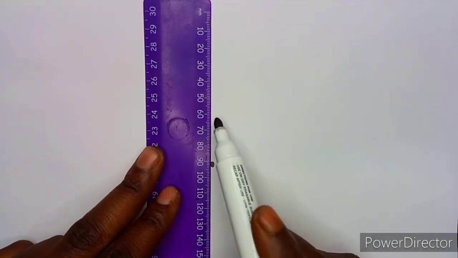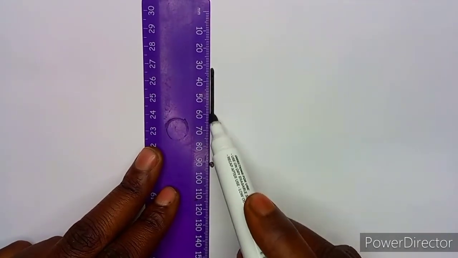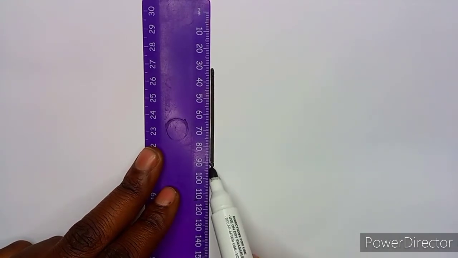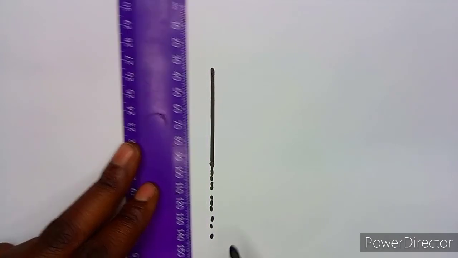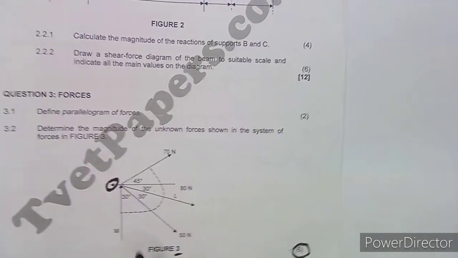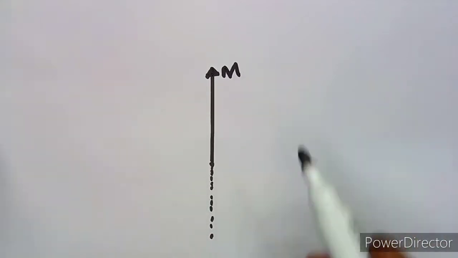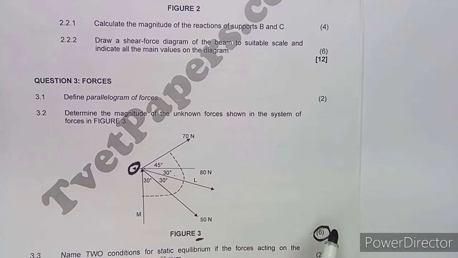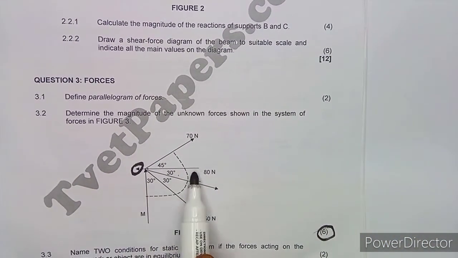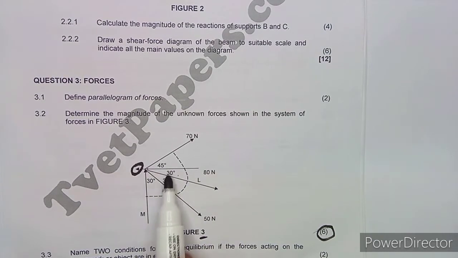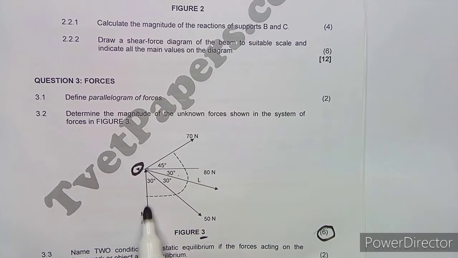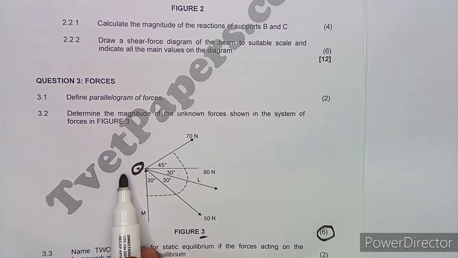Here, we are going to have this force now on top like this, and where it came from, you just indicate with dotted lines where this force was taken. So this is now our M, which is now on top, this M here. We are now having our M at this point. But remember, we agreed that this M and 80, they are giving us a 90 degrees, which means we're talking about a vertical line and a horizontal line.